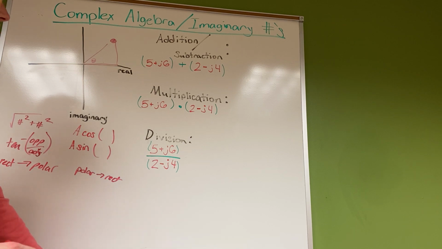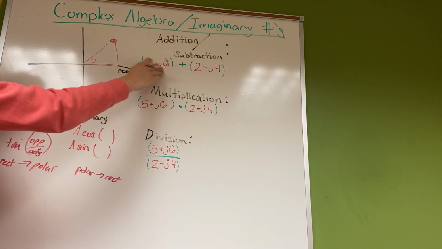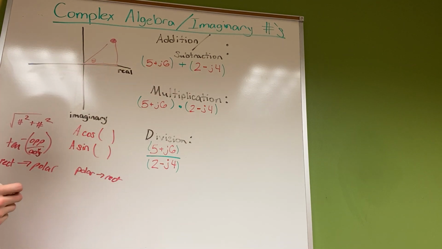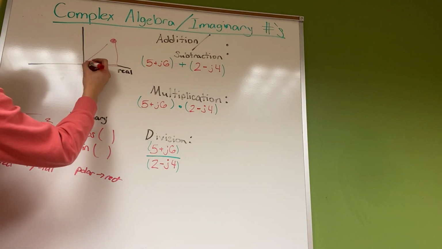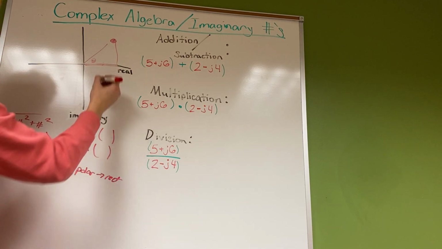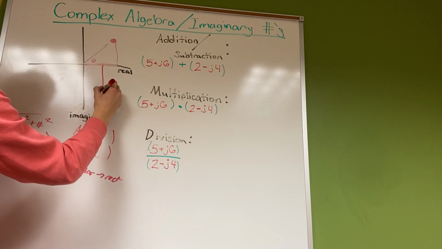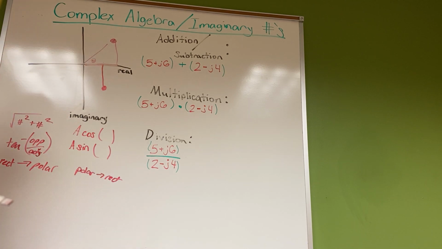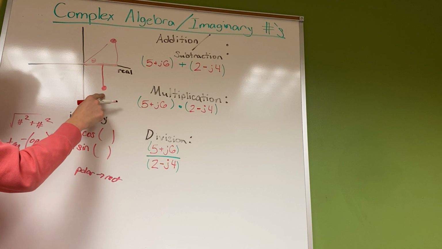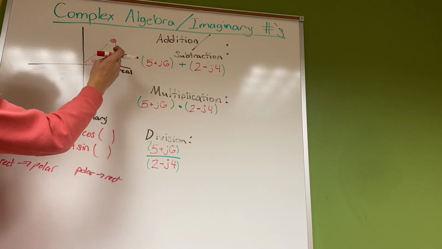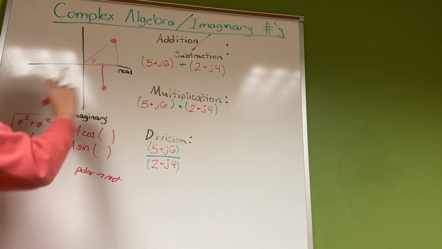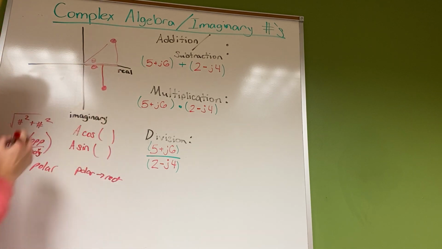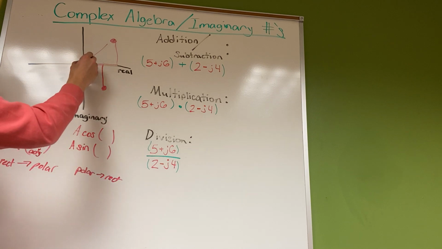Now, that's to switch between, and as you can see, that's just represented in our graph. So, looking at the two numbers I gave you guys here, we have 5 plus 6j, we've shown that one. The other one that we have is 2 minus j4. So once again, that's going to be 2 in the real plane, but I'm going to go down in the imaginary. Just be careful to note if you're negative or positive. Because I always reference the x-axis, I'm going to be looking at this angle. So in this case, I might actually have a negative angle.